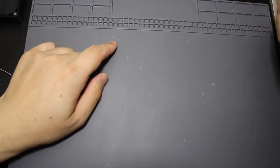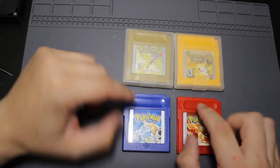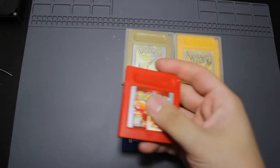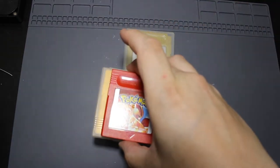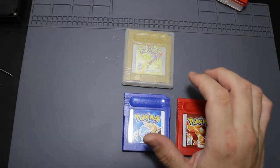Hopefully I can save my save on this and the other Pokémon Red. So if you guys want to stick around for the rest of the video, I'm going to try to see if I can save the game saves - if not, I'll just change the batteries and we'll be good. So I have two versions of Pokémon Red because my original one stopped saving, so we bought a new one - didn't know there were batteries in these back in the day. This one actually still saves, and the Pokémon Yellow both still save, so I want to try to repair both of those without losing my save.